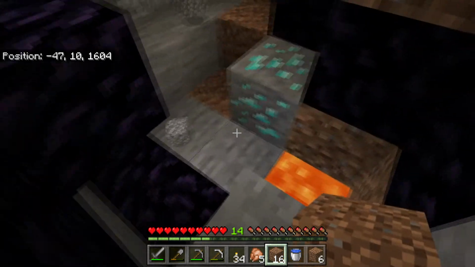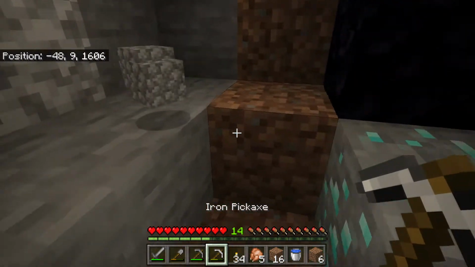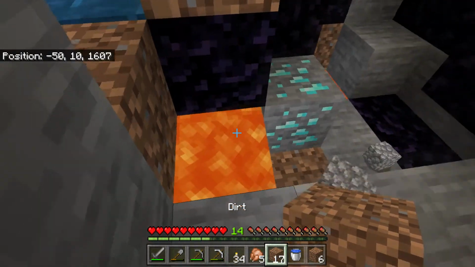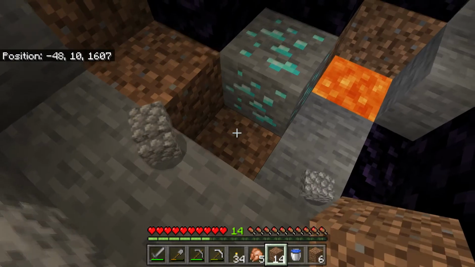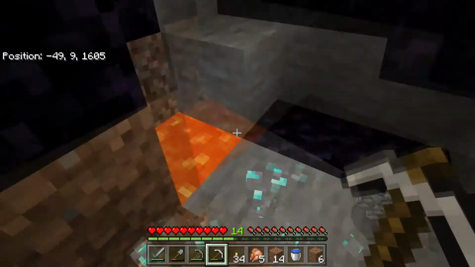Now we should just have the other side behind the dirt block. So yeah, see I almost mined it. There we go. So we go onto the side here. We should be able to get that, block that off as well. And we should finally be able to get that diamond block. There we go. And that's it.